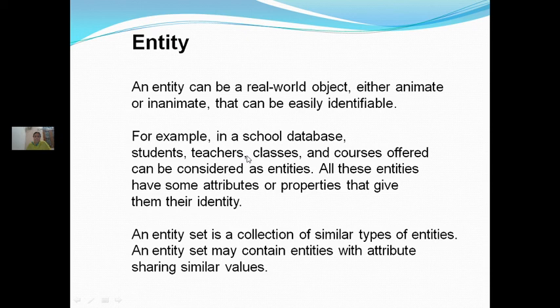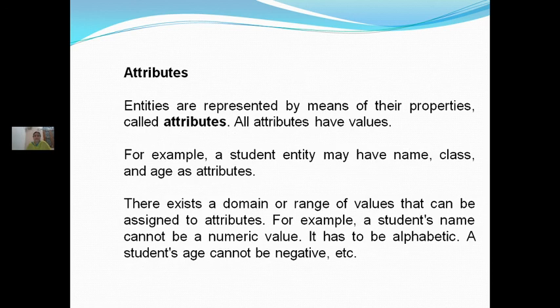Here all these entities have some attributes or properties that give them their identity. Just like a table, an entity is nothing but a table name. An entity set is a collection of similar types of entities. An entity set may contain entities with attributes sharing similar values. Now let us move to the next slide.